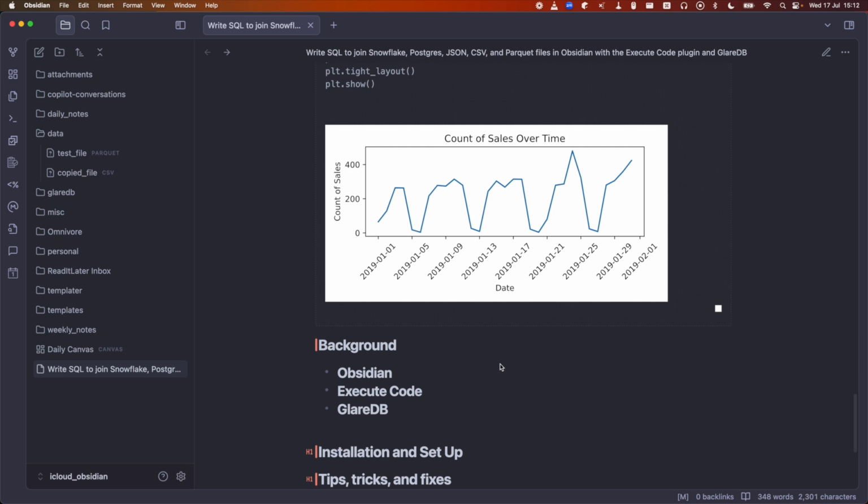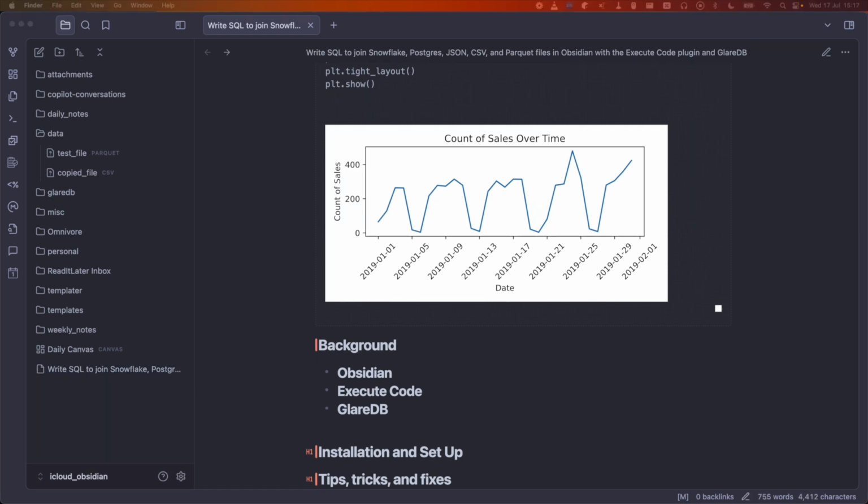And so using that with GlareDB, which, if you're not familiar, lets you query a whole bunch of different data sources and join data across a whole bunch of different data sources. GlareDB can be just an embedded in-memory database. Now I can do what I want to do. I can query just about any data source I could need, all within this Obsidian environment where I'm already doing so much of my work.